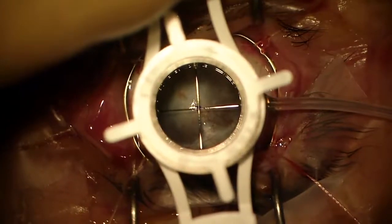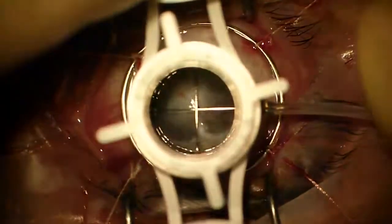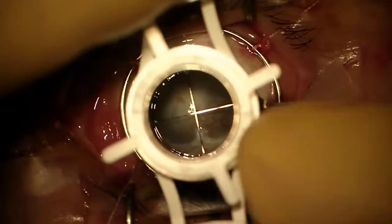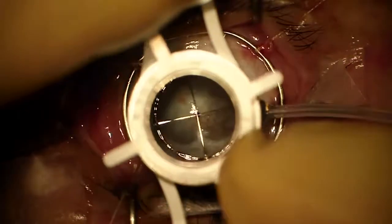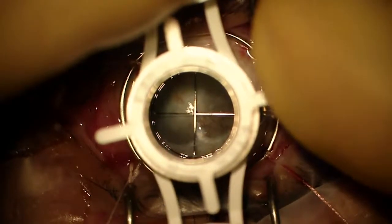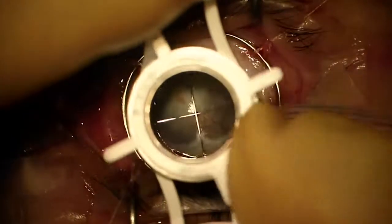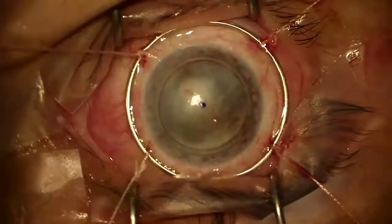Suction on. One, two, three, four. That puts us at the corneal surface. 5, 6, 7, 8. We're now about 250 microns into cornea. I'm going to go another 120 microns. 1, 2. We can expect some bleeding because she's highly vascularized.